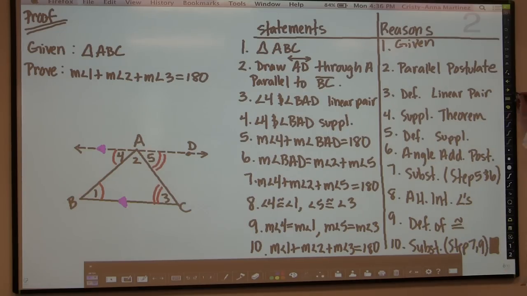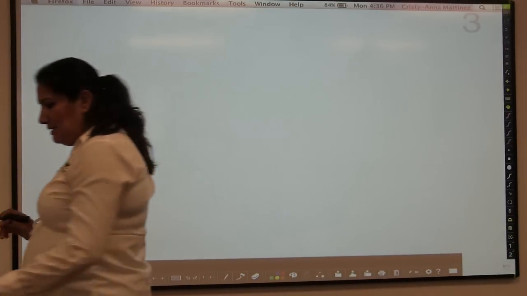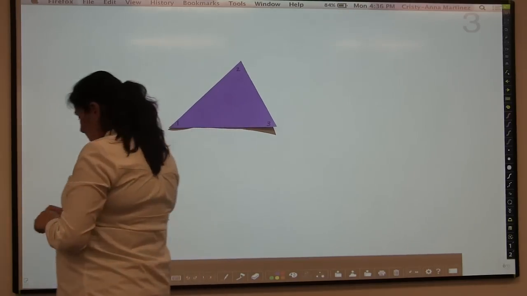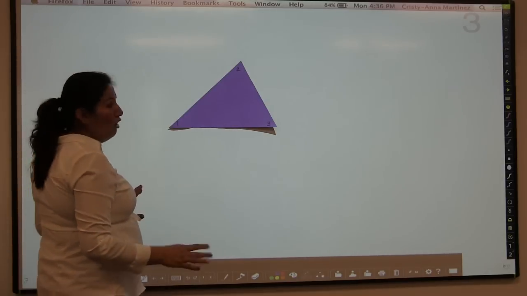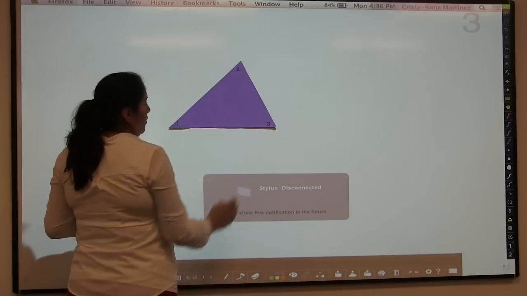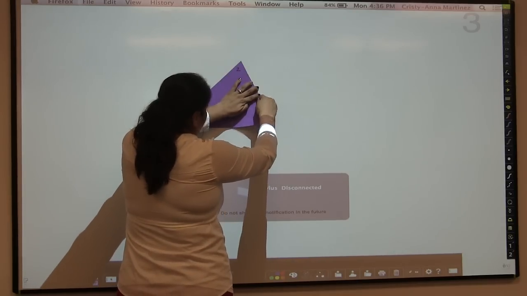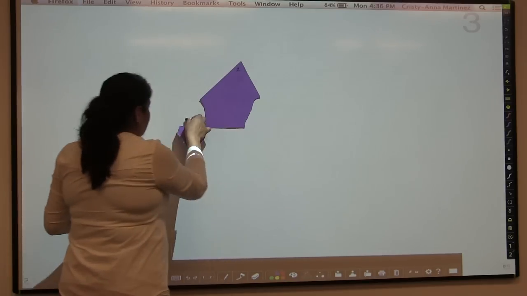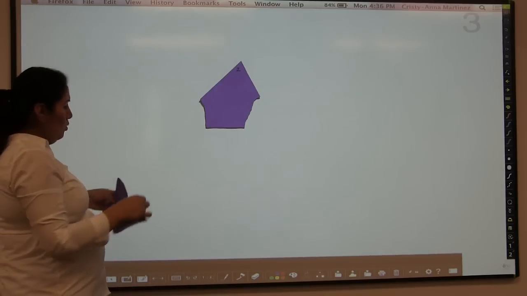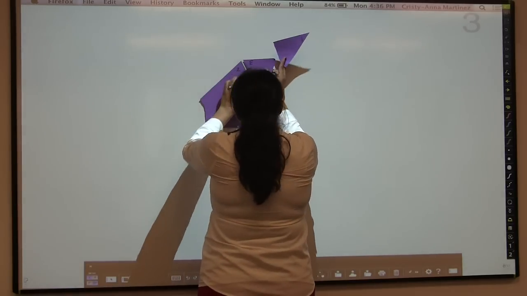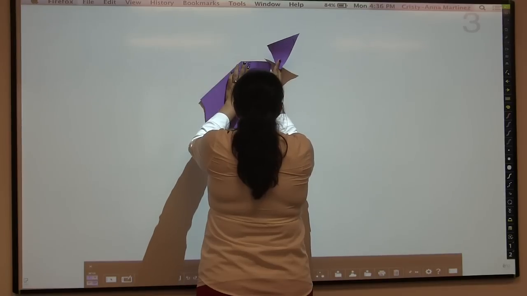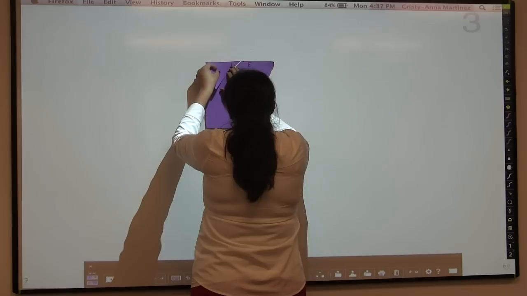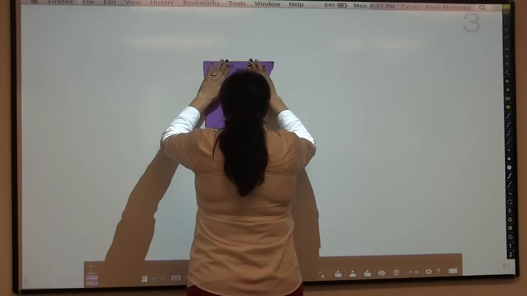So what I'd like to show you also is another way that you can look at this, another very visual proof, if you will. Here I have a triangle, and this triangle has marked, and I hope you can see them, angle 1, angle 2, and angle 3. And what I'm going to do is I'm going to tear off the angles, just like that. And then we're going to put these angles over here. I'm going to strategically place them over here. And what you can see is a very visual proof of the triangle angle sum theorem.